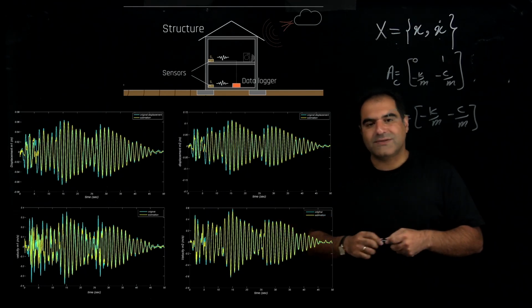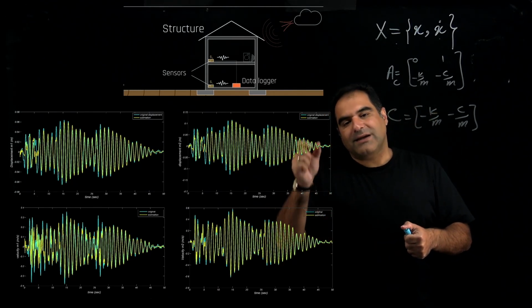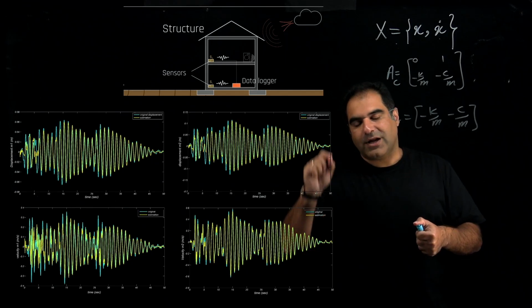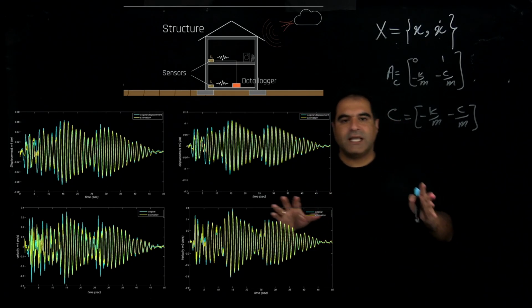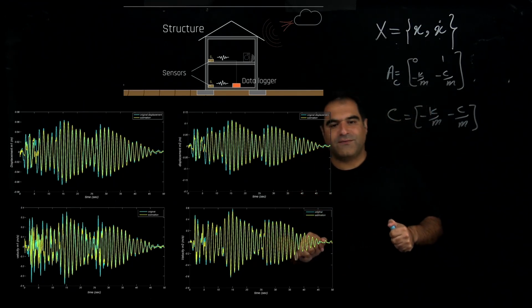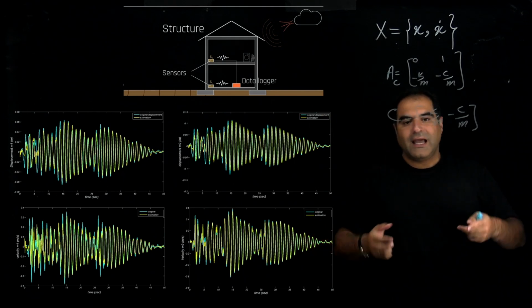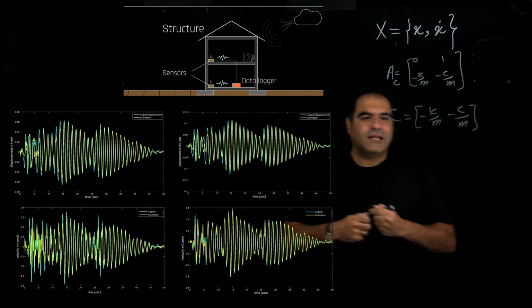And the result you see here is exactly for the case that I assumed I don't know the acceleration of the vibration in the first floor, and I only measure the acceleration of the vibration in the second floor. And the case will be the same. You just need to write the A and C matrix for a two-story building, and you will have the C matrix like this. Let me write it down for you.